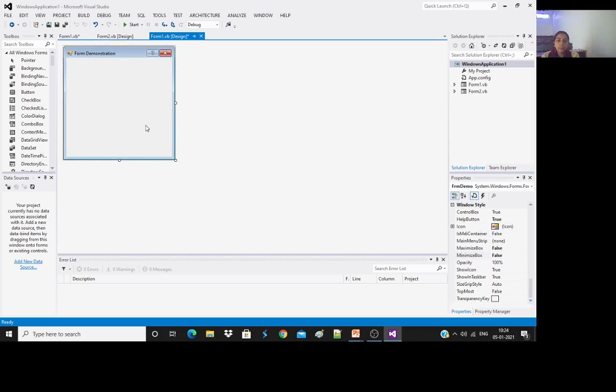So let's see. Once you have set MaximizeBox to false and MinimizeBox to false, the minimize and maximize buttons disappear. Also, if you have set ShowHelp, that is the help button, to true, the help button gets highlighted here, but if you want, you can set it to false.